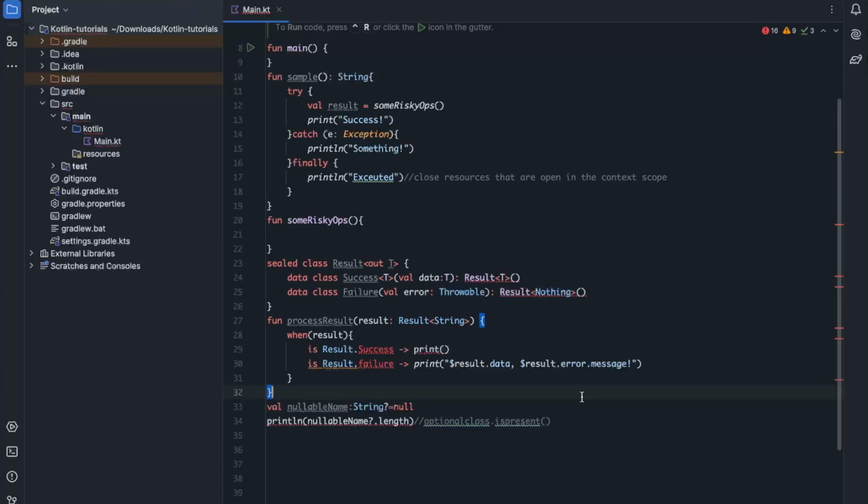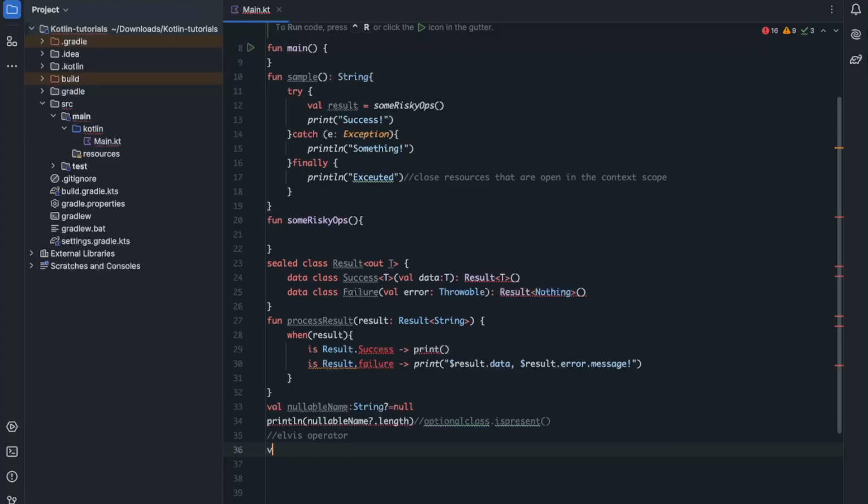Okay, and I also want to discuss another thing which is very fancy, that is called the Elvis operator. It's not Elvish Yadav. So what is it? Kotlin gives this Elvis operator, which provides a default value if something is null.